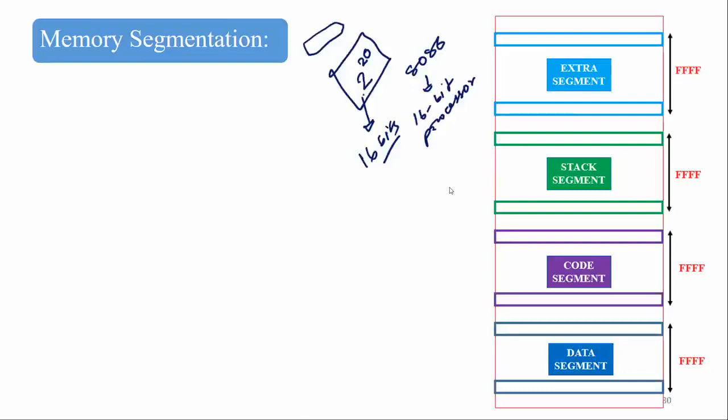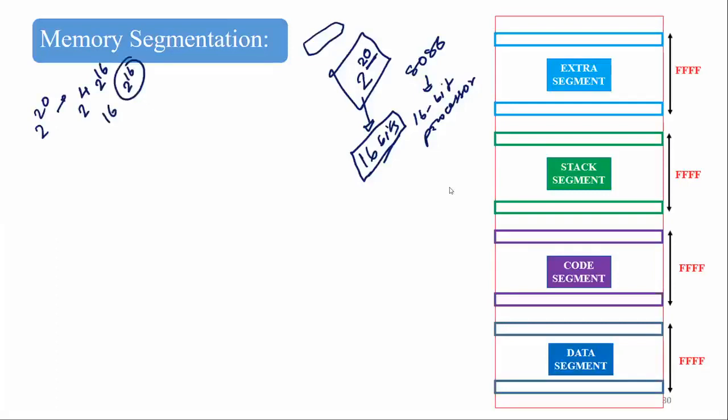Now, we want to express that 2 to the power 20, that means 20-bit addresses, into 16-bit addresses. So how should we do that? We have 2 to the power 20, so we can rewrite it as 2 to the power 4 times 2 to the power 16, isn't it? Yes, sir. So 2 to the power 4 is how much? 16. And there is 2 to the power 16.